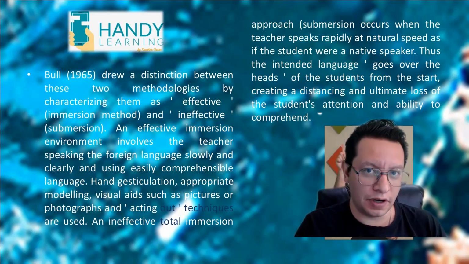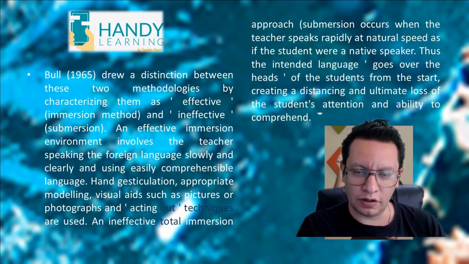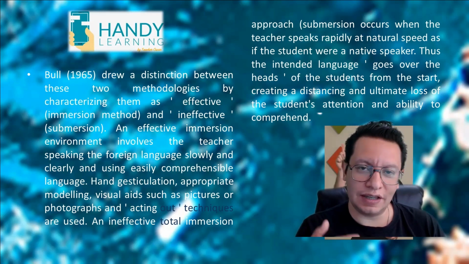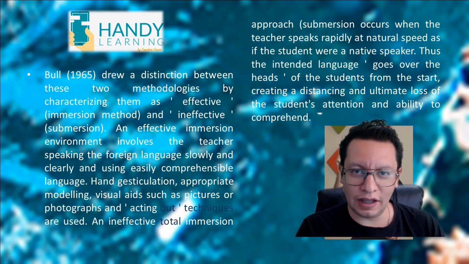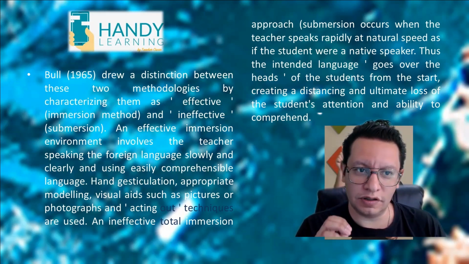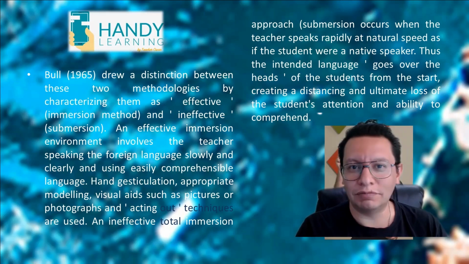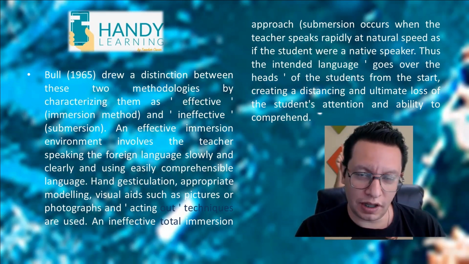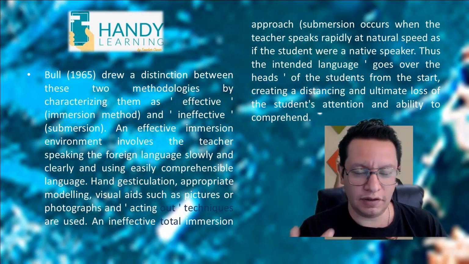The other is submersion. The difference between one and the other is that the submersion approach requires teachers who most likely are native speakers to use the language with the students as if the students were already native speakers, without slowing down the speed they talk. They just should consider students as if they were native, so they will be exposed to the language and acquire it as if it was their first language.